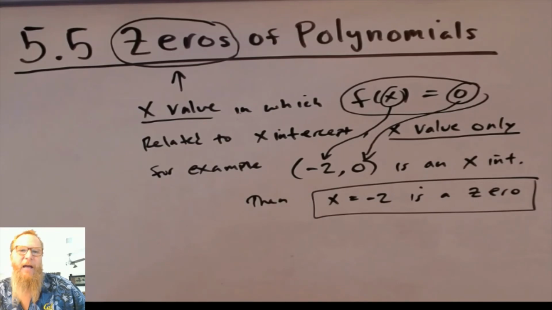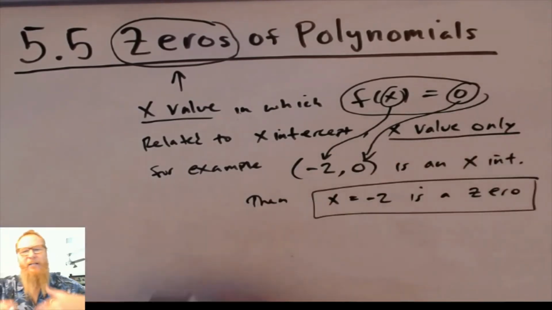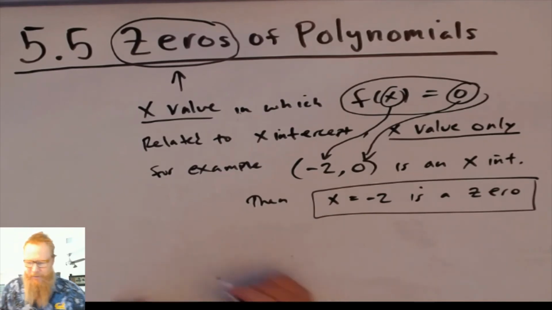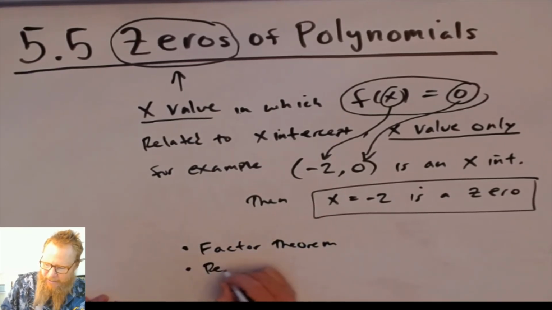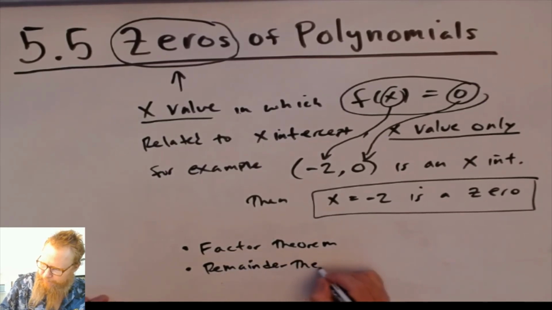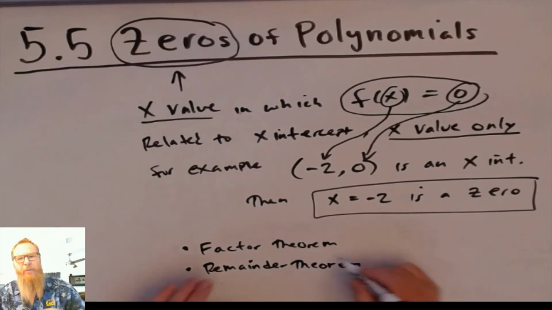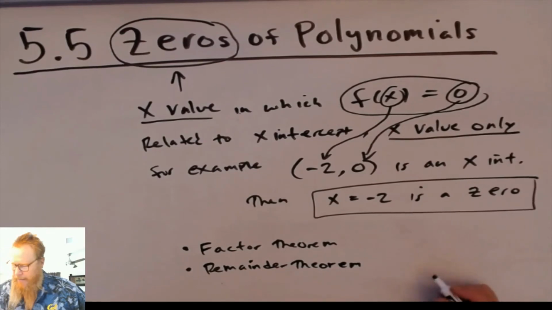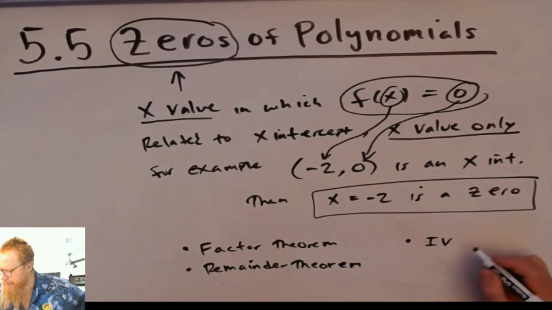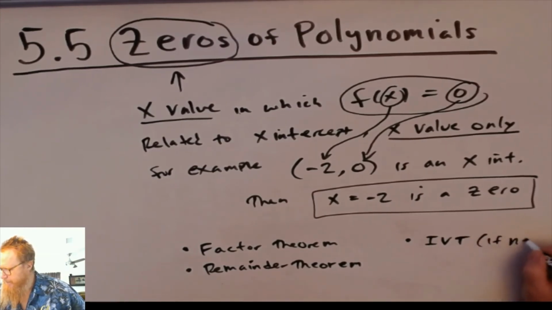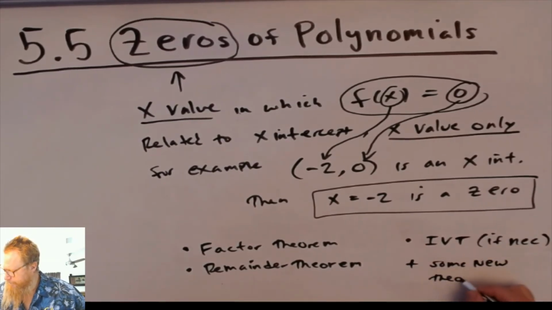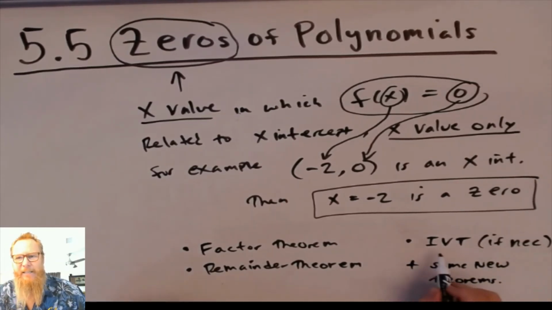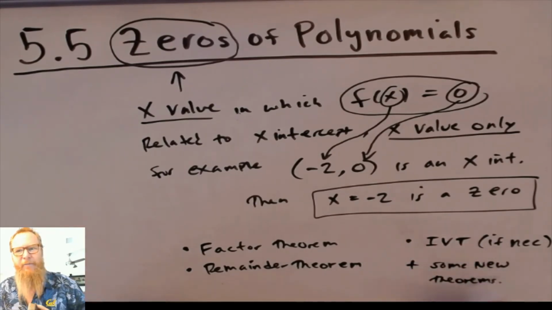So we're going to be doing a lot of division today and factoring. As we move through the examples, I'll remind you of some of the theorems. We're going to need to use the factor theorem. We will probably also use the remainder theorem. Usually we use these in conjunction with each other. And we might, if necessary, use the intermediate value theorem, plus some new theorems. IVT stands for intermediate value. I'll go into that in detail if it becomes necessary. It probably won't show up for the beginning of this lesson.